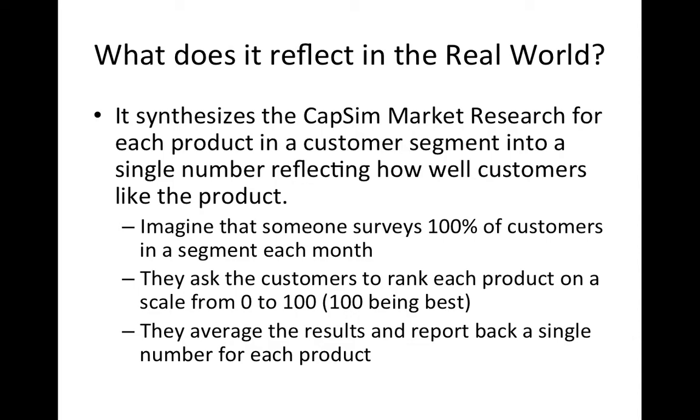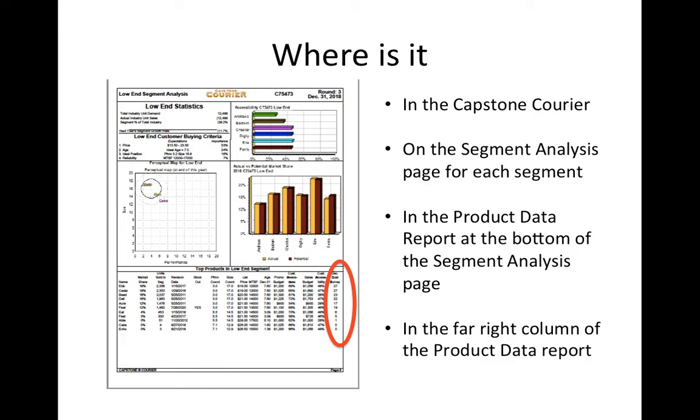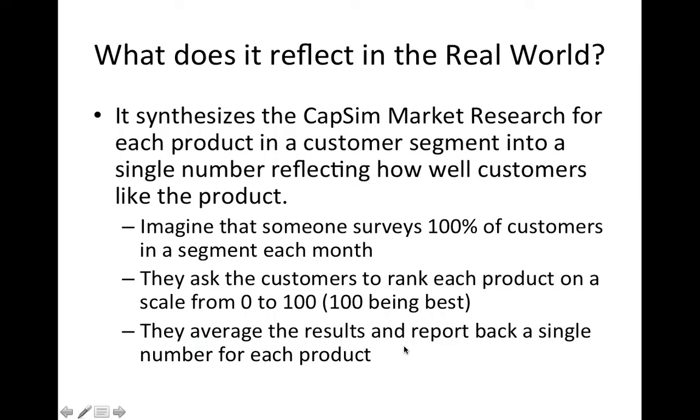The survey is intending to reflect what the customer's average result for you might have been. So for example, if you go back and look at the prior example, it's a little bit hard to see, but there's some 27s up there, there's a 17. So 27 would say that on average they gave you a rank of 27 out of 100. That's not a particularly good score compared to 100, but it is the best score out there.